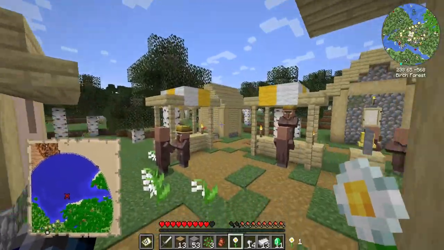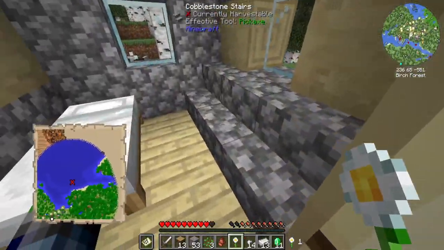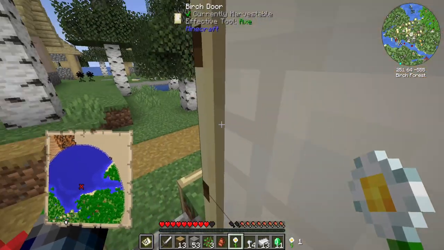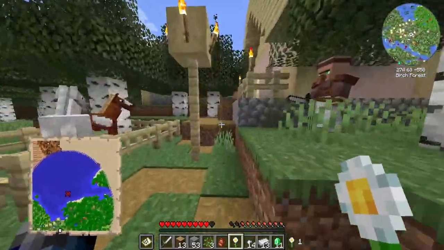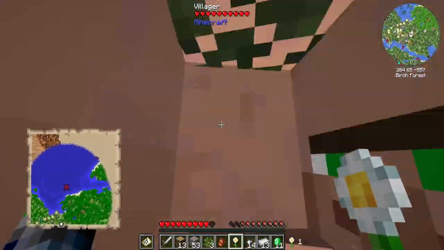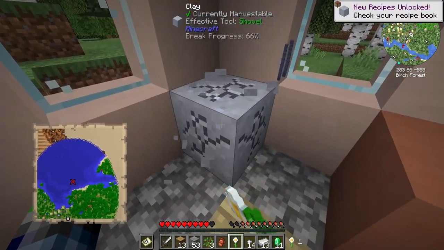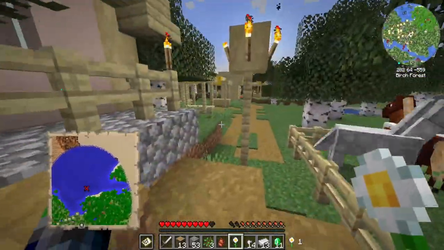What do you trade? You don't trade anything for emeralds yet. Iron Golem, how you doing, buddy? A book. More birch. I mean, they are in a birch forest. You okay over here, Mr. Villager? Mr. Illager? What we got in here? We got clay. Don't mind if I do.